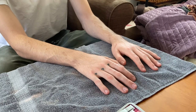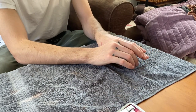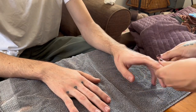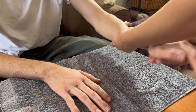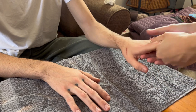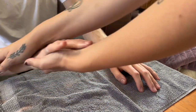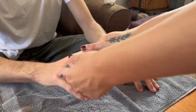Now I'm going to use my sharp nippers to remove any loose dead skin or hangnails that he has. He didn't have many but I'm just going over it to make sure I get everything. I then had him wash his hands and now we are going to do a quick little hand massage. We decided not to do too long because he didn't have much time and honestly didn't really want it.